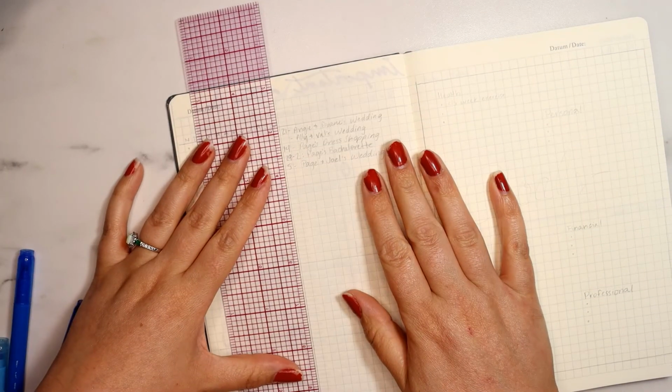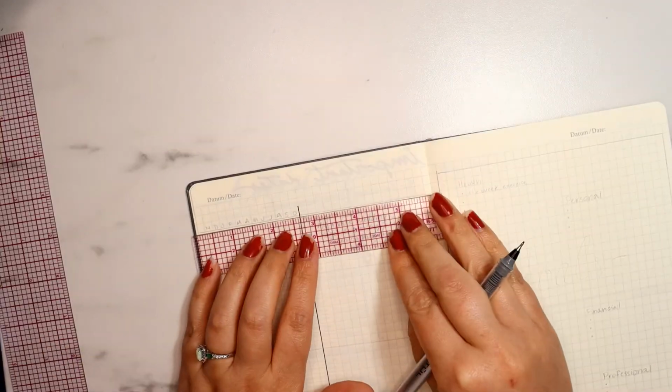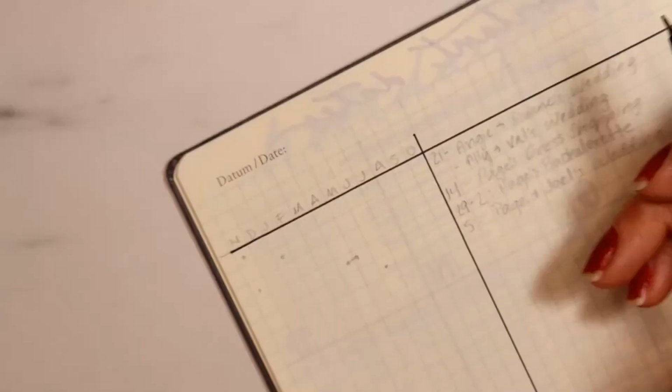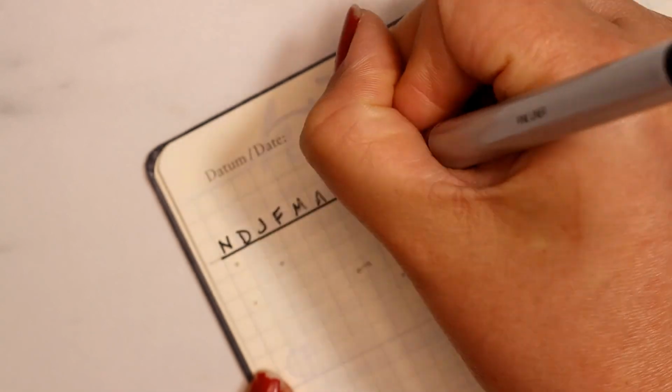So the next spread in my journal is the future log, which arguably to me is one of the most important spreads you can put at the start of a journal. This is just going to be to keep track of any kind of events that you have scheduled more than a month or so out.